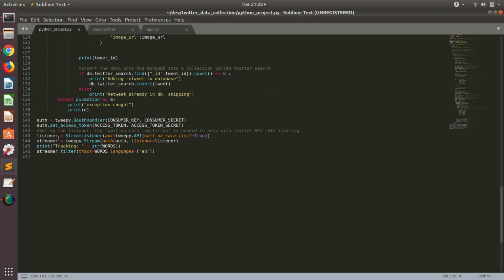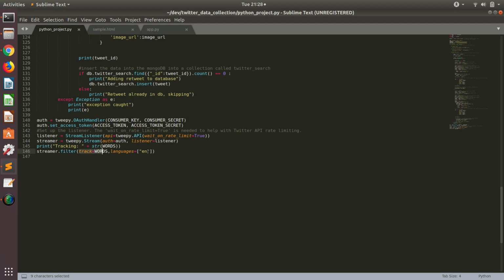Here these are the authentication details, and this is a stream listener object, and we are just calling it. And then streamer.filter will keep track of the words which are necessary for us, which we want to keep track of.